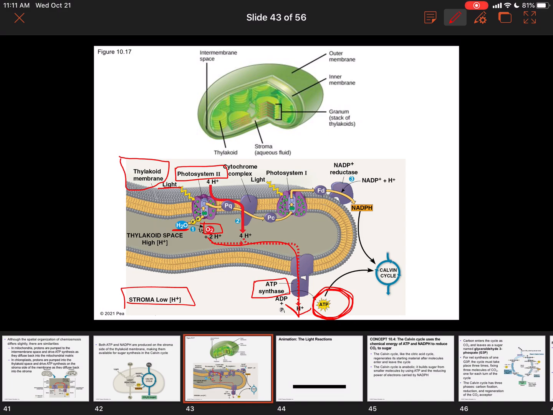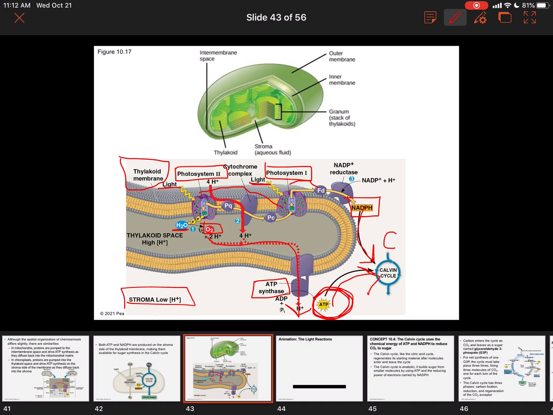Then those electrons get excited from photosystem 2, and they get moved along a series of proteins called the electron transport chain over to photosystem 1, where more light energy enters into the photosystem because chlorophyll A pulls it there. Those electrons become excited again, creating NADPH in the process. And both of those two products, ATP and NADPH, are sent to the Calvin cycle. And there's going to be one more thing that will enter into the Calvin cycle.